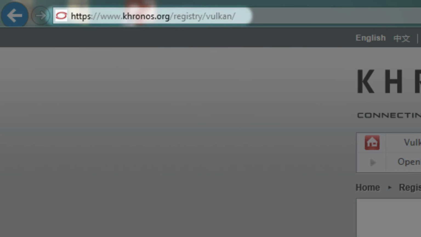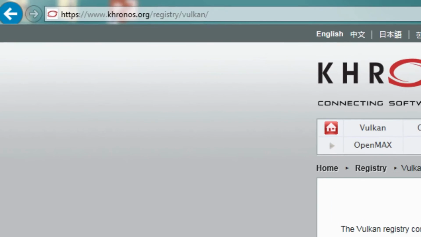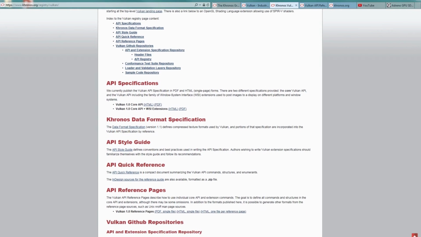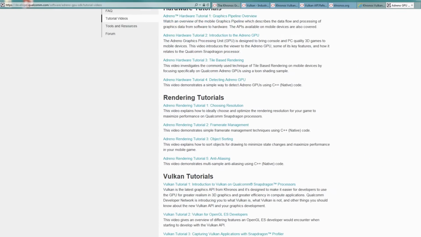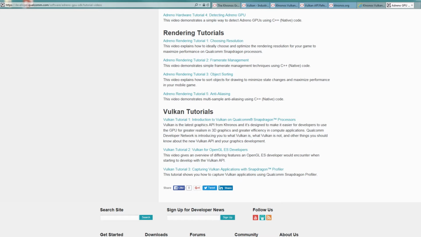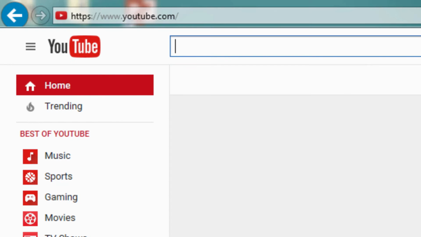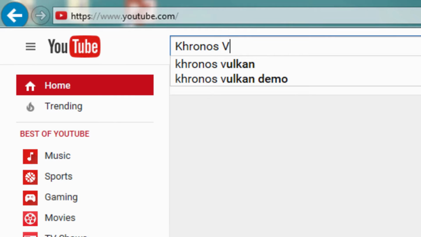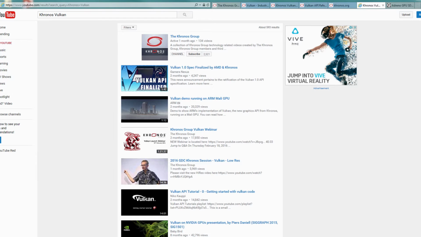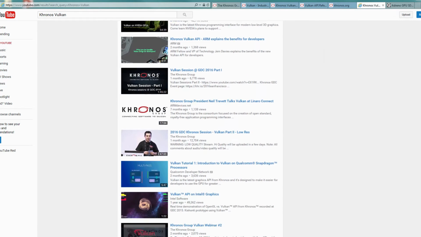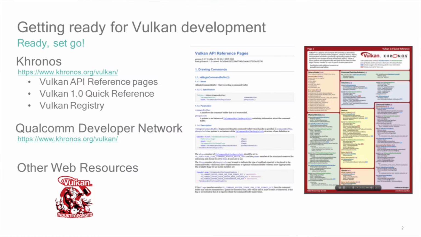The registry has links to various extensions and layers written for Vulkan, and also to the Vulkan Conformance Suite, which you may find interesting. You'll also find Vulkan videos in the Qualcomm Developer Network, including others in this series, including our use of the Snapdragon Profiler and Vulkan applications. Also search for Khronos and Vulkan videos on the web. There will be taped sessions from presentations at recent conferences. You might also discover other web resources such as Vulkan sample code and frameworks that will be helpful in learning Vulkan programming. Keep in mind that our focus with the Adreno SDK for Vulkan is developing for the mobile platform.